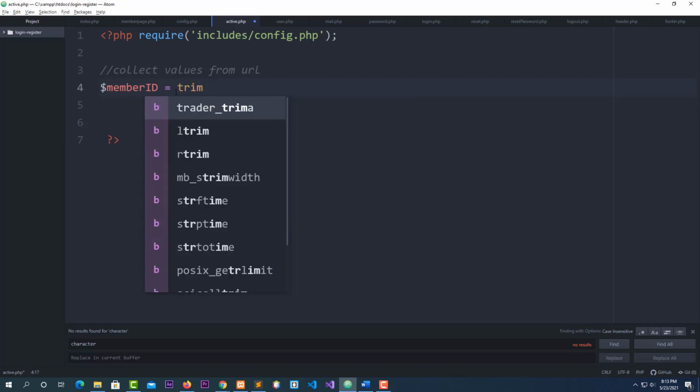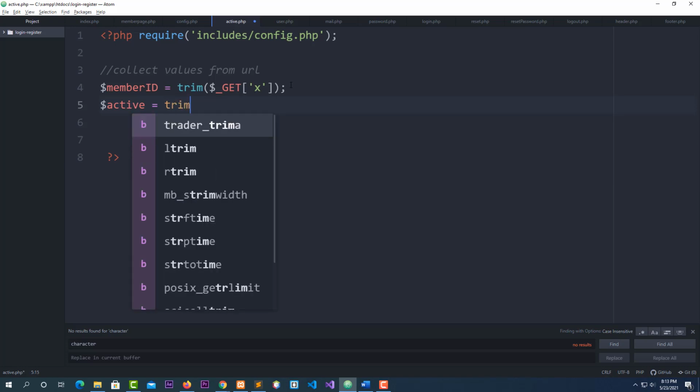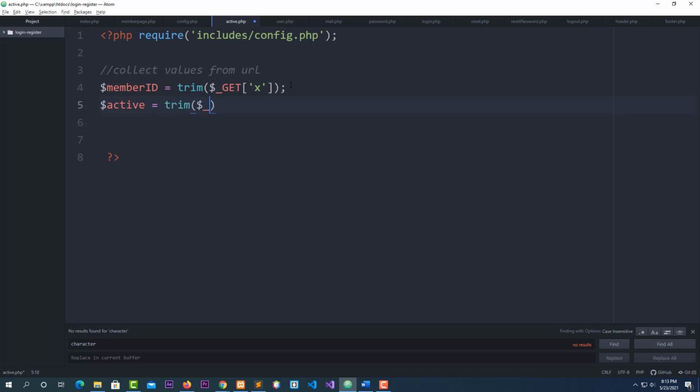I have to trim that and call the GET method, bracket single quote x and semicolon, and I have to call active. Now this is where I have to call the active code, and I have to trim it as well and call the GET method, bracket single quote y.